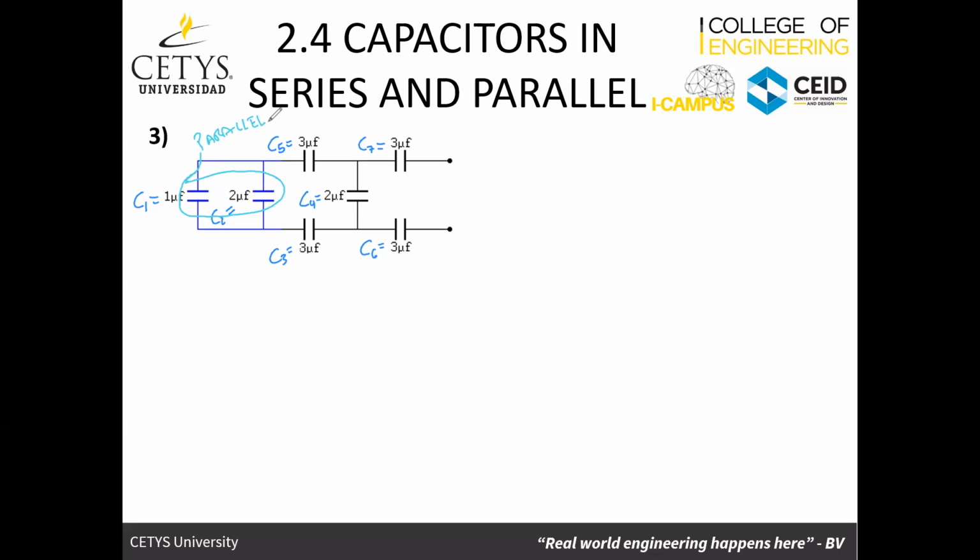Yes. 1, 5, 7, 3, and 6 aren't in series. Oh, you know why they aren't in series? Because there's something here in the middle. So if C2 didn't exist, then yes, 1, 5, and 6. Oh, if C2 and C4 didn't exist, then they would be in series. But they're not in the moment that there's something in the middle.